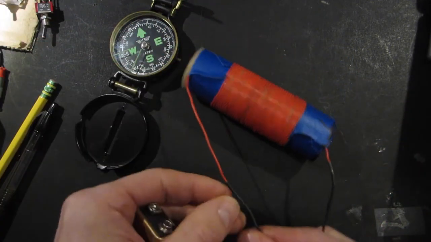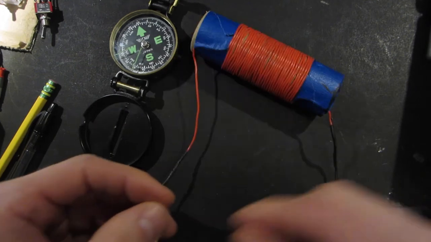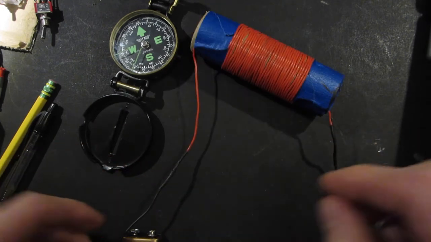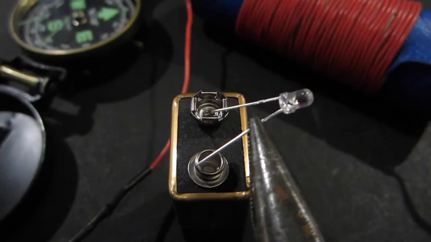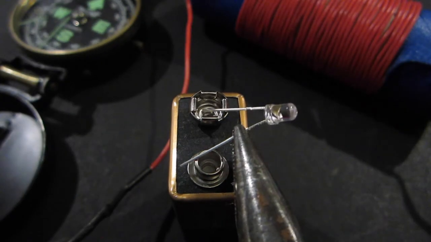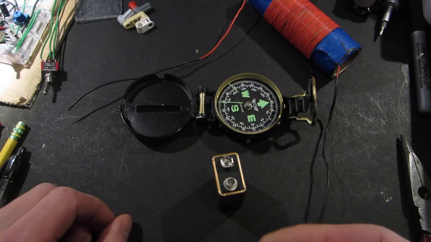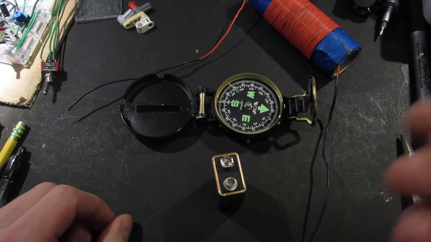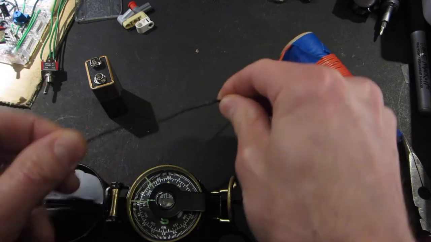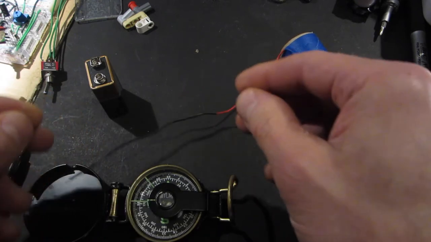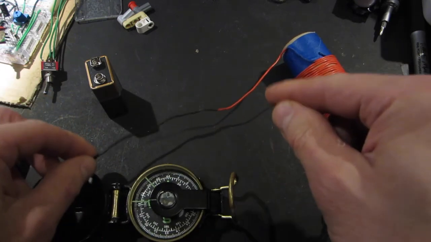I think we can illustrate this point using a 9-volt battery and a sacrificial LED. That bright flash was the LED, of course, burning up. With a piece of wire of this particular gauge, it takes a lot more current to burn it up. However, it will get hot, and that's not a lot of fun.